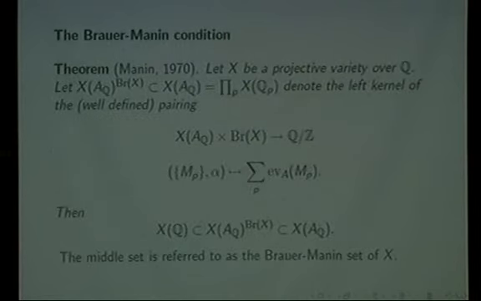Okay, now let me explain what Manin discovered, which is a very simple fact. In fact, he had an idea how to unify various complicated arguments which are in the literature, which were just subsumed into one argument. And so what Manin noticed, it's a theorem, but basically it's a proposition.